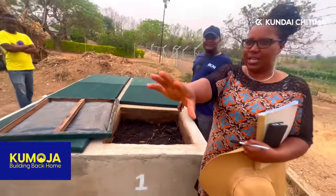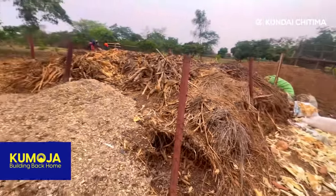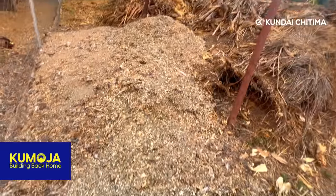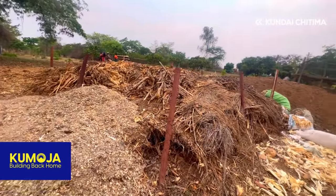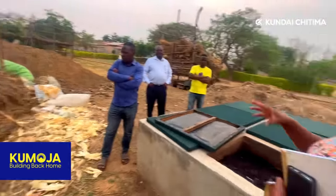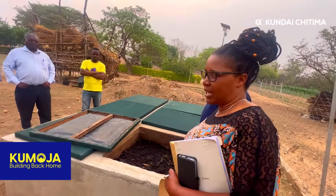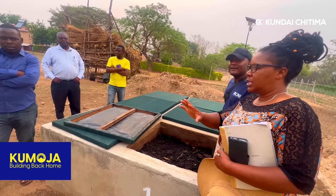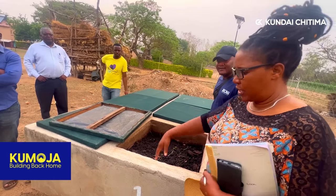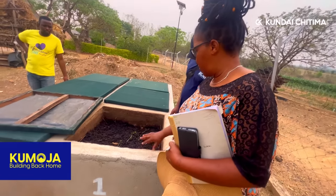Can you just do this for the sake of learning? Right. You see what you see at the back of you there. This is all the waste that we get and gather, from the garden, whatever, in the cardboard. The only thing is plastic, we recycle. So when we do this, this process starts to transition. This is about 1 meter, 1.2 meter.